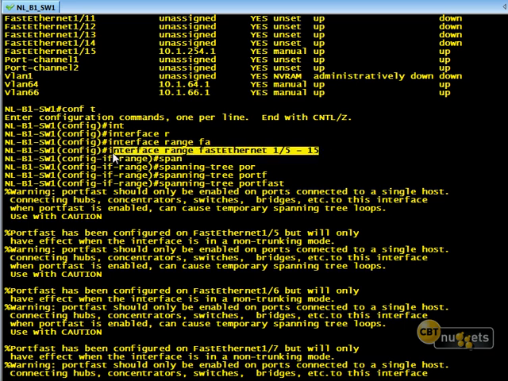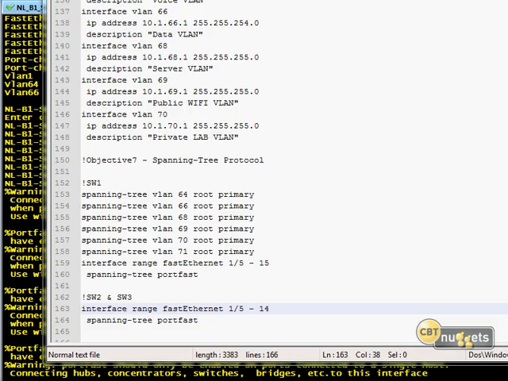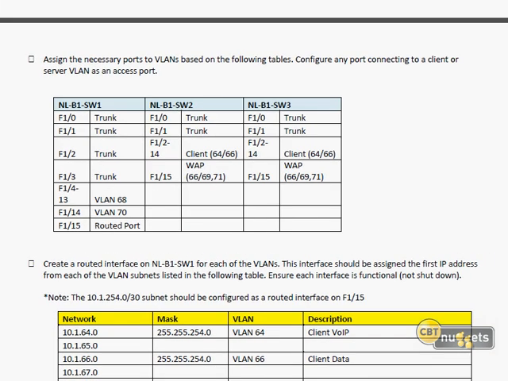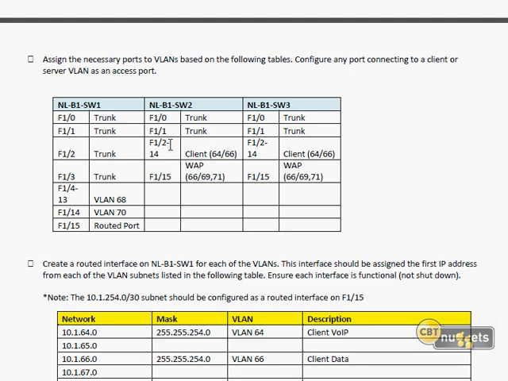So let's get that paste it in there, and then I'll do the same thing for the other switches. So there, I've got it in Notepad. Now looking at the diagram here, or not the diagram, but the port list, we've got FastEthernet 1/2 through 14. Those are going to be our access ports. Now the wireless access point is actually technically a trunk. That's how it's configured. So that would be considered an uplink.